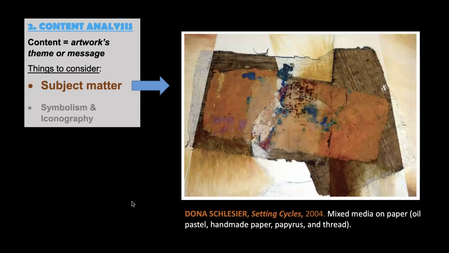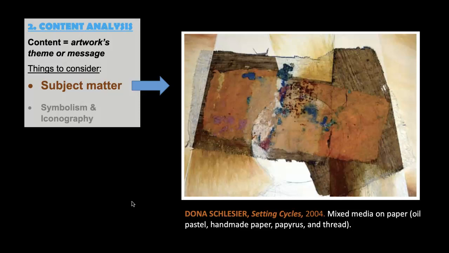So her mixed media work, Setting Cycles, seems to be a purely non-objective artwork, meaning no real-world references, unlike abstract art, which does have some. However, it still has a subject. Contrasts of dense versus empty or neutral areas, geometric versus organic forms, colorful versus neutral areas as well. Then its title may lead the viewer to interpret different ideas.